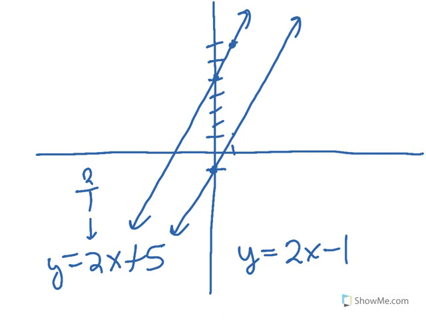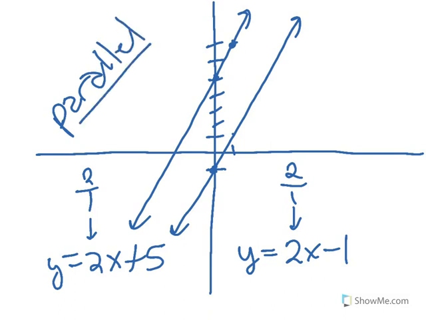In fact, it should be more than a suspicion. The two lines have the same slope. They're always going to go up 2 and over 1. And since both of them follow the same pattern, they shouldn't ever get any closer to each other. And in fact, they won't. These lines are parallel. Parallel lines have the same slope. Parallel lines are on the same plane, in this case the coordinate plane, and they never intersect.